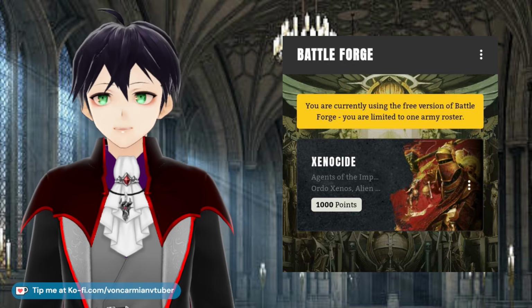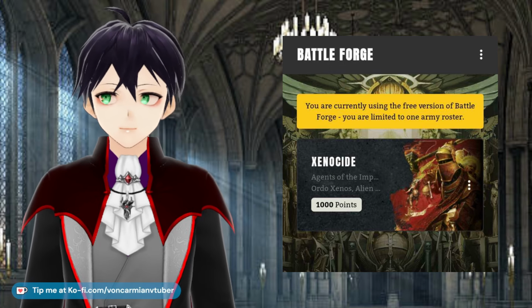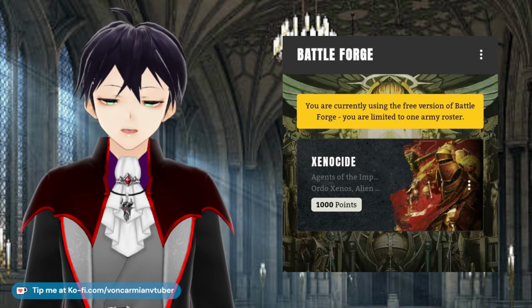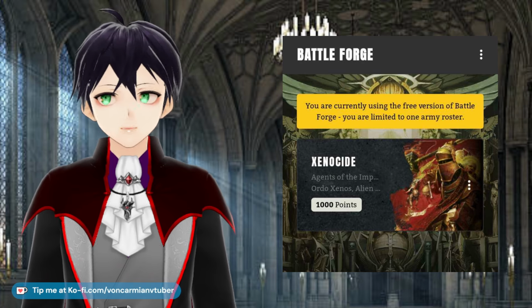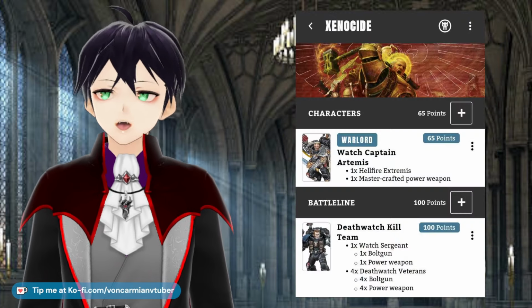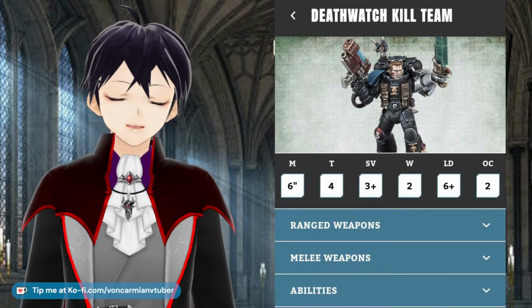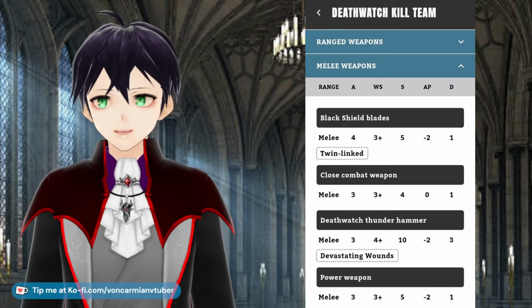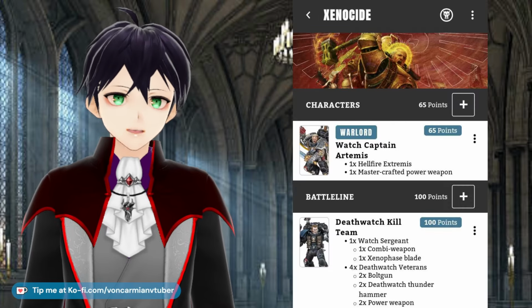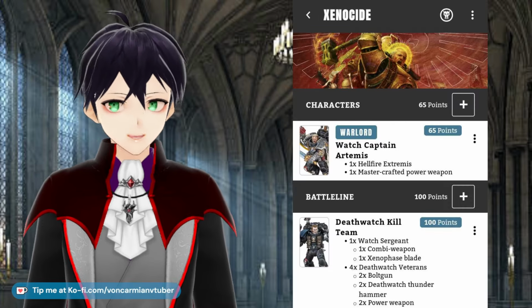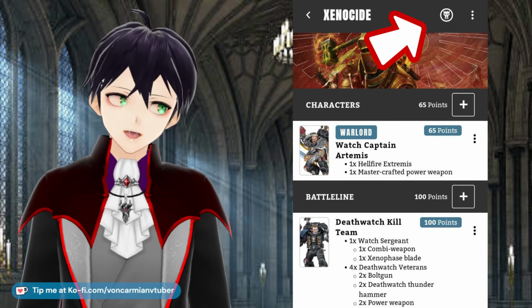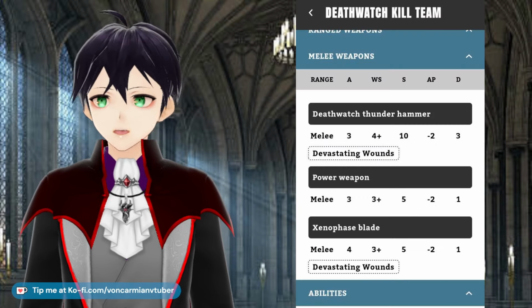There's a simple thing of the interface. The number of button presses it requires to see the unit. It can be annoying if you want to check something to go into the army list, go into the unit, go into the melee weapons, and then you get to see the melee weapon. If you had laid out your army list where you've equipped everyone with the correct weapons, then you can click the bunker button, and then you can see an overview of them.